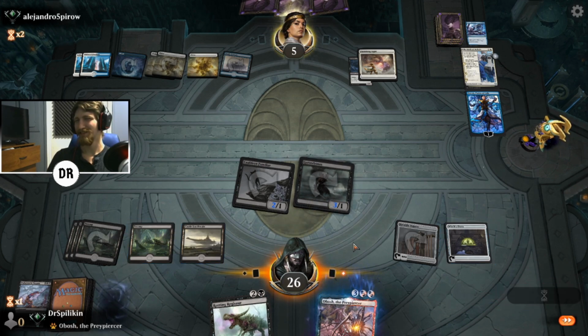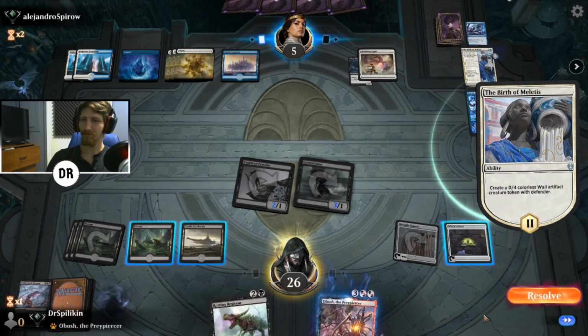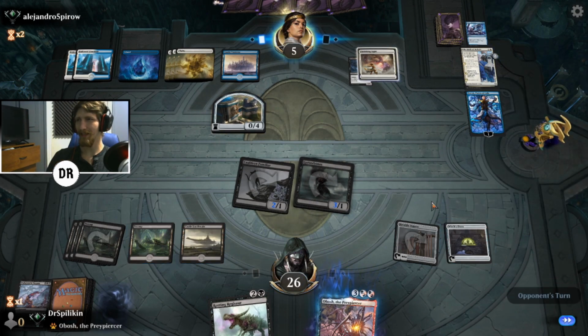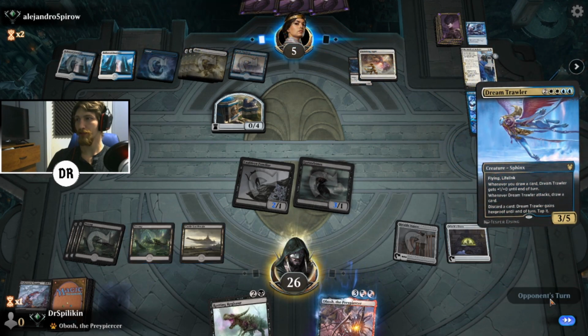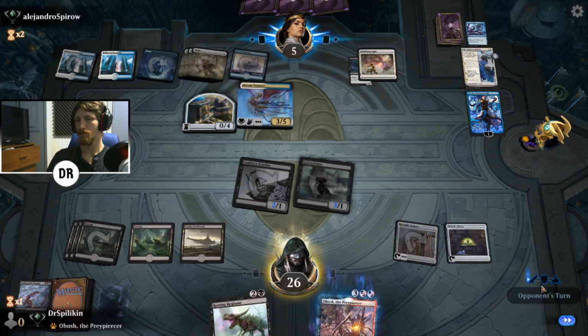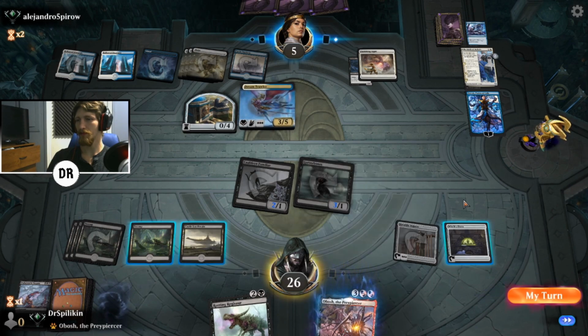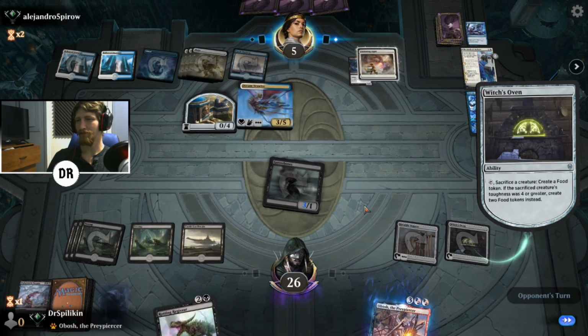Oh yeah? You want to counter my Gutterbones? I'll just keep playing them. And that day, a valuable lesson was learned. Dream Trawler. That's probably it on their turn, right? Hopefully. Surely they don't have anything else besides that.